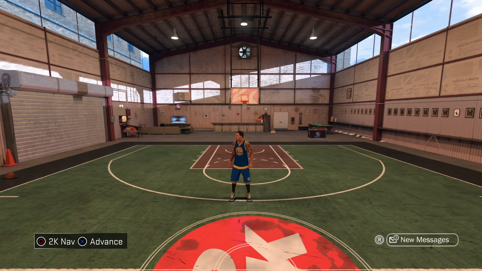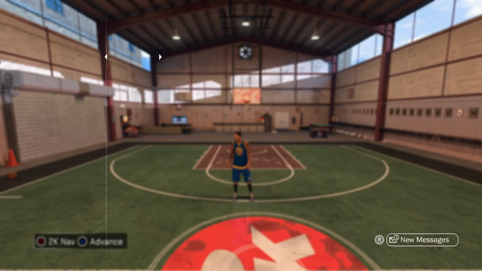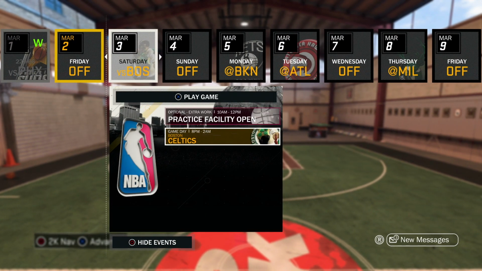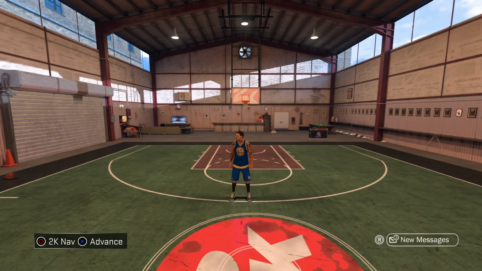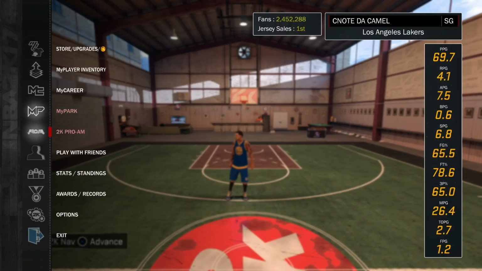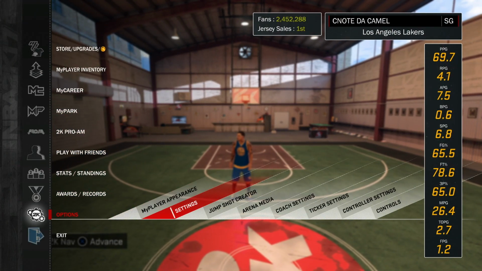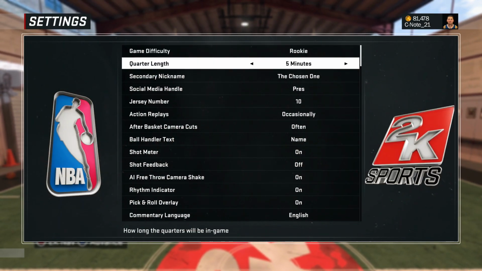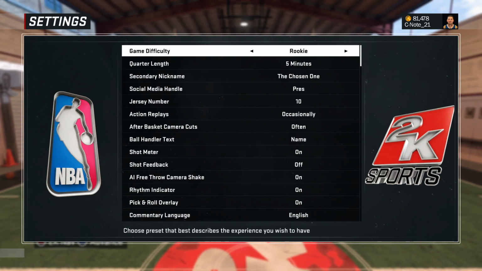Today I want to help you guys get a badge. What if there was a badge in this game that helped you get more green lights? What would you say about that? Today is the day that I teach you how to get a very special badge, and we're going to get it together. Well, I already have it, but we're going to go ahead and get it. So today, what you want to do is play on rookie difficulty, 5-minute quarters.